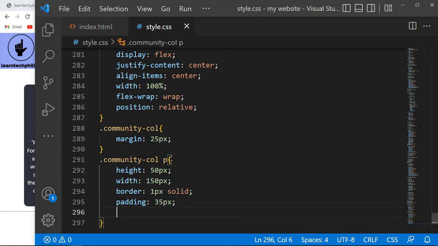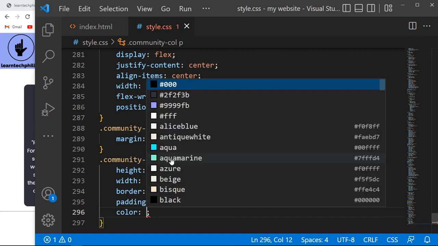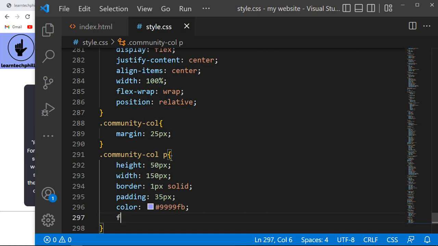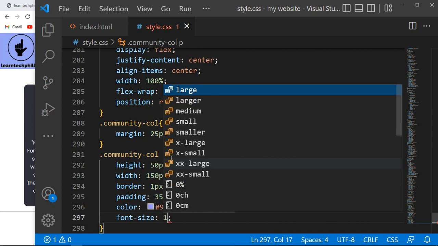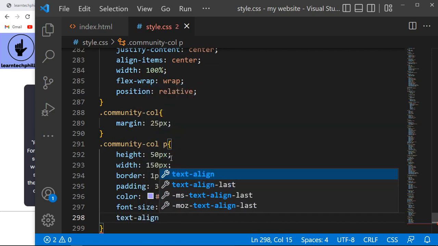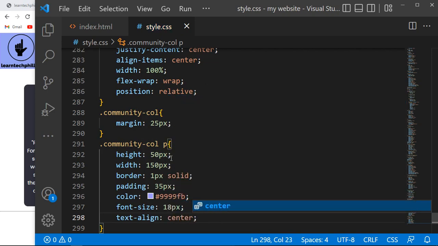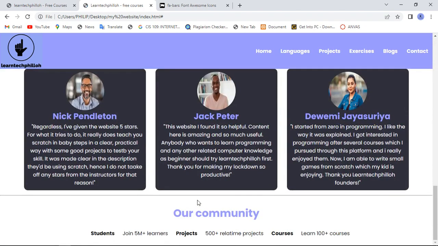Color, which is set to this. Good. Then we'll also have font size. Font size set to 18 pixel. You can also have the text-align. Text-align will be set at the center. Okay. This is how the information appears.